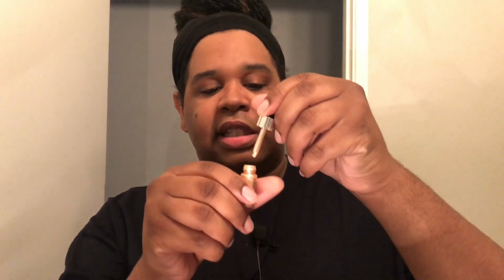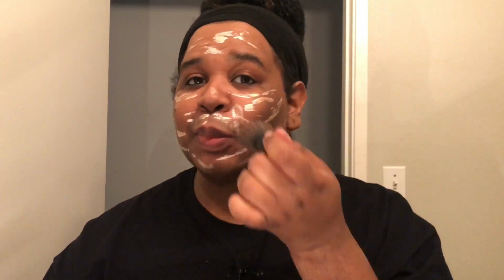I want to glow a little bit underneath the red. So I think I'm going to take my Cover FX Custom Enhancer Drops in the shade Moonlight, just to give me an extra action. Yes, hunty. We are going to glow, sis. All right, so with my little kabuki brush here, I'm going to blend everything out per usual.